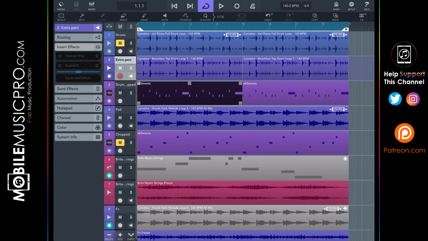So the first tip was that we changed the key, changed the tempo, the timing, and then we chopped up the sample. That's the first tip. And the second tip was adding additional effects and plugins to process the sample and make it sound very different. And finally, the third tip was to combine or layer your loops with other loops or other sounds.